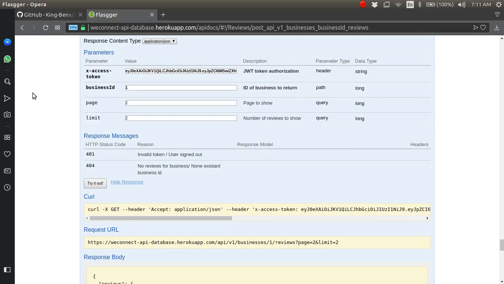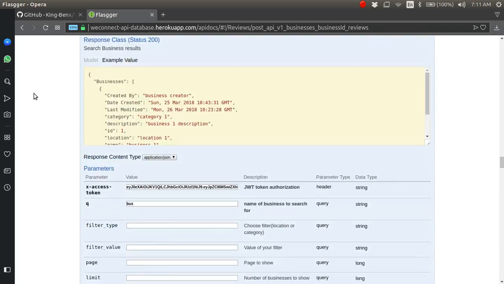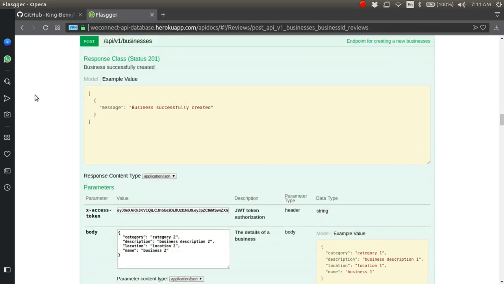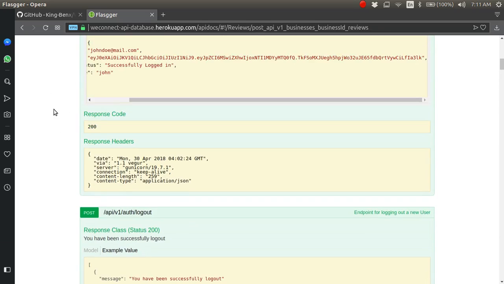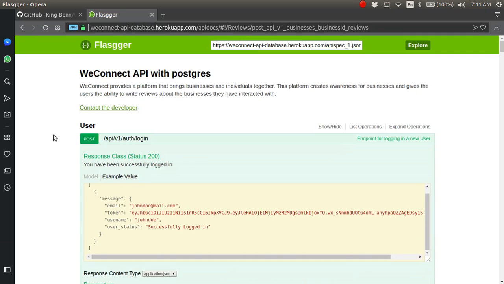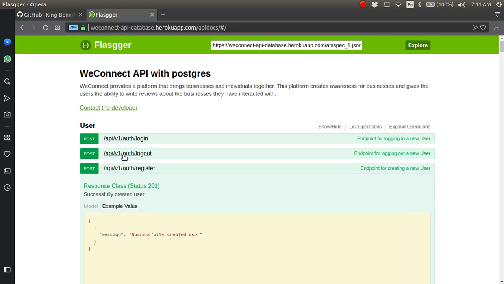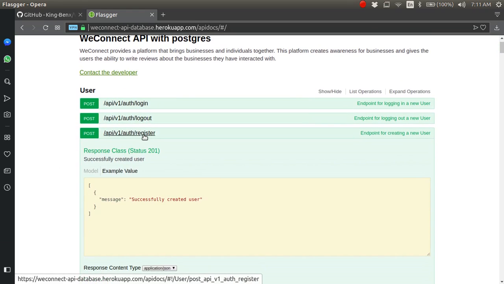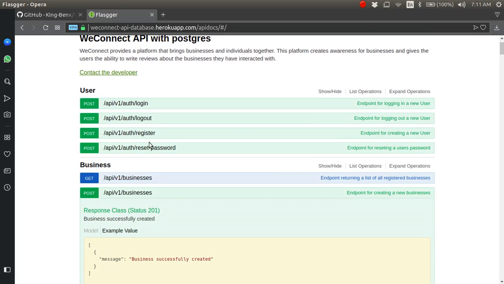So the last part I'll be talking about is where we have to change the password of the user. To change the password of the user, we shall come to reset password.